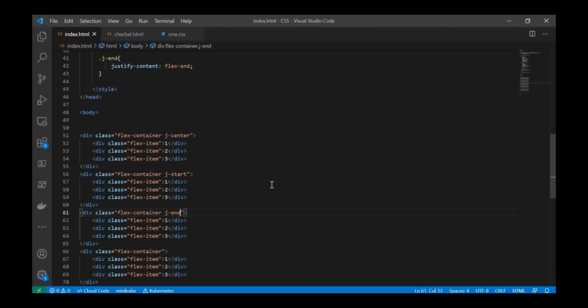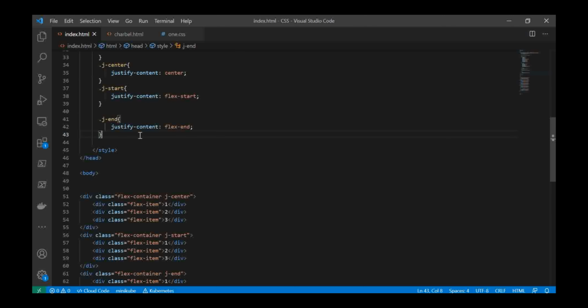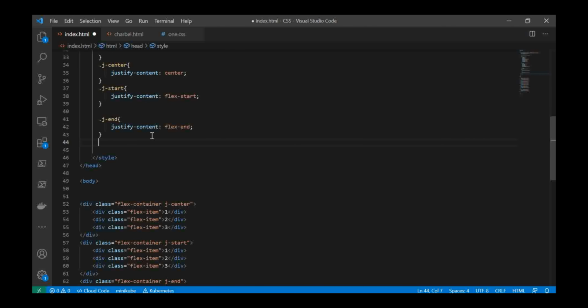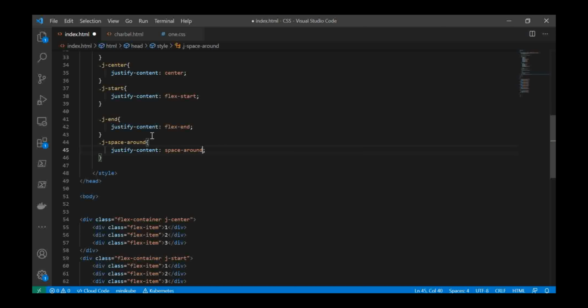There is also the space around. Let's see what space around would do. The space around value should display the flex items with space before, between, and after the lines. Let's check what this means. I'm going to set .j space around, and set justify content to space around.